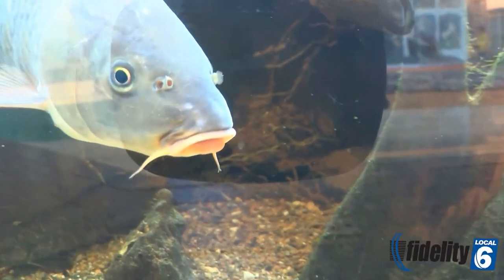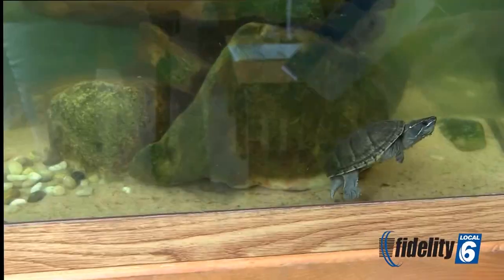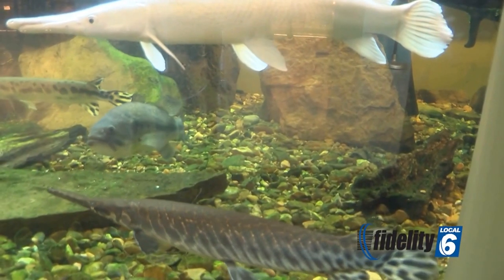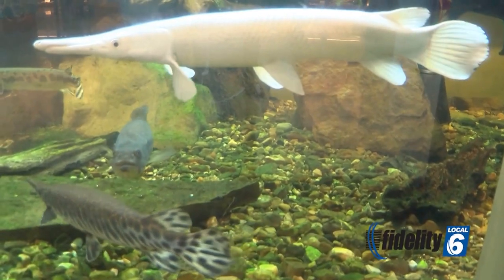Most of our centers throughout the state have some sort of aquarium component to them. The other centers that we talked about have over 100 acres associated with them. We're in downtown Little Rock, so we couldn't find 100 acres, but we have 3.5, and we have made the most of what we have as far as exhibitry.